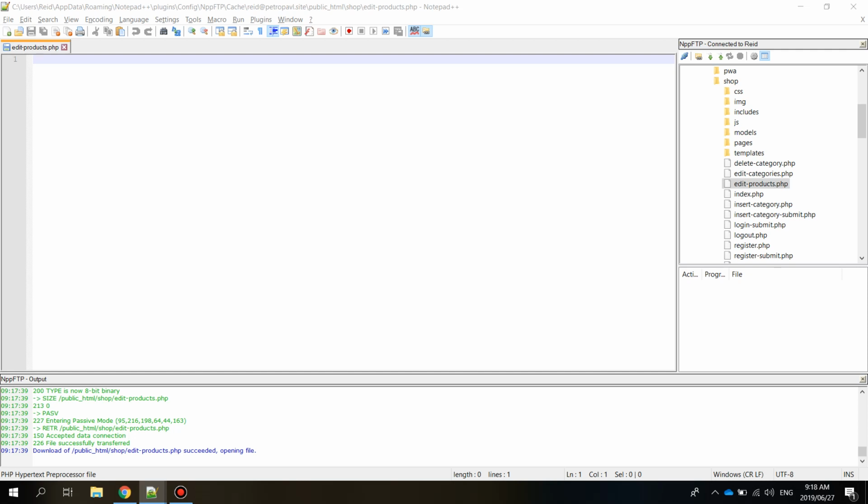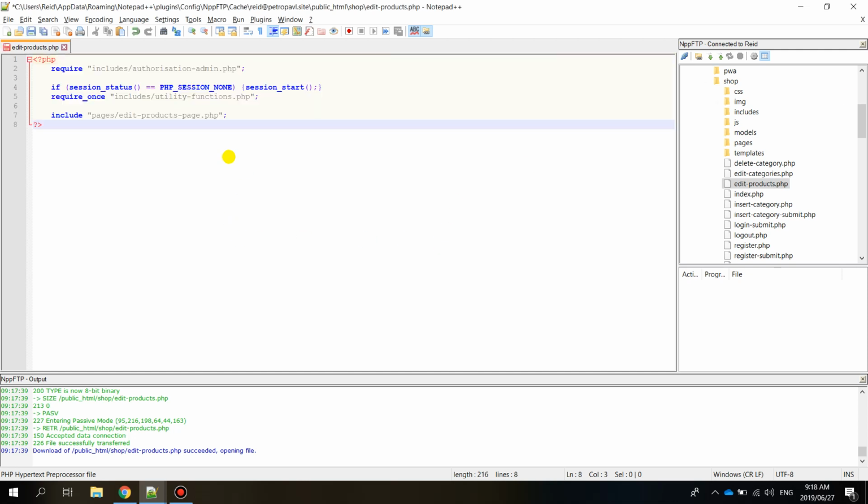So let's find this. Okay, so our code will look like this, and of course we need to require this so that it's only accessible by admin. Start a session and include the utility functions in case we want to redirect, and then we just include this page, which is the edit products page. So let's create that page.